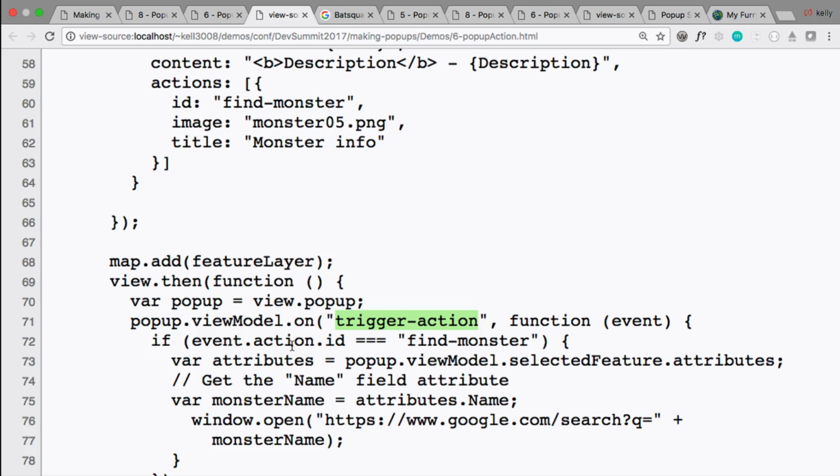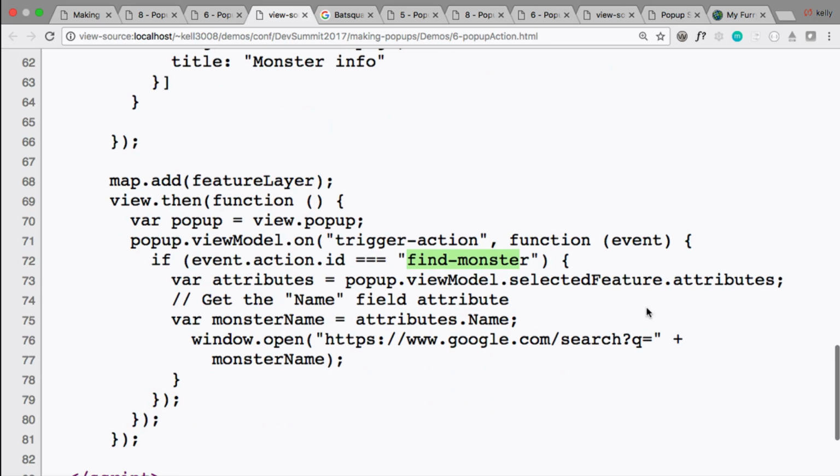So in this case, we're just going to check and see if it's actually the Find Monster link that was clicked on. If it was, we get the selected feature, we get some attribute information from it, and in this example, we construct a Google search. But like I mentioned earlier, it could be a geoprocessing task or elevation profile or 8,000 other things that you can do on that click.